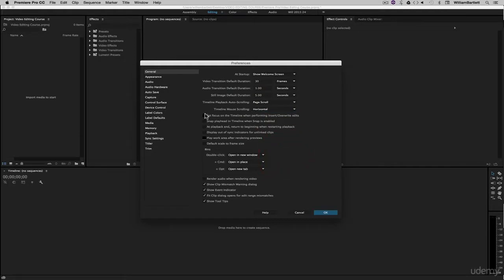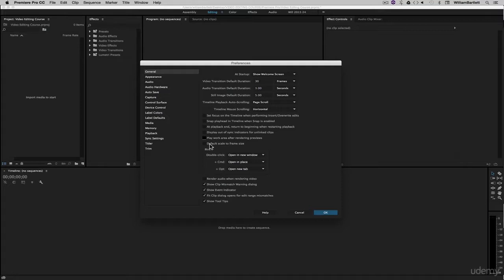The next thing is, if you have any of these checked, you can remove them. I believe this is normally checked, this is normally checked, and I believe default scale to frame size is also normally checked. The reason why I do not like to have these selected is because it can get annoying when you're rendering previews and it immediately jumps your cursor to the beginning of your timeline, and most of the time you do not want to do that. Or once you've finished playing the end of a timeline, it jumps to the start as well. Default scale to frame size you can leave on if you'd like.